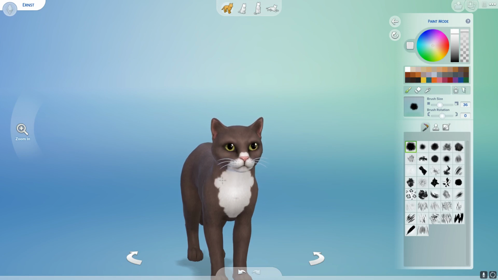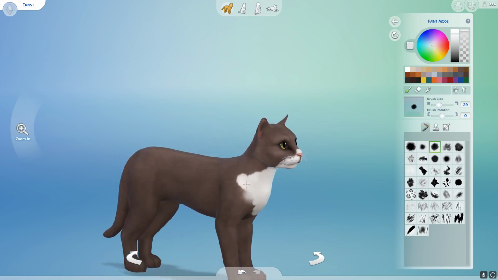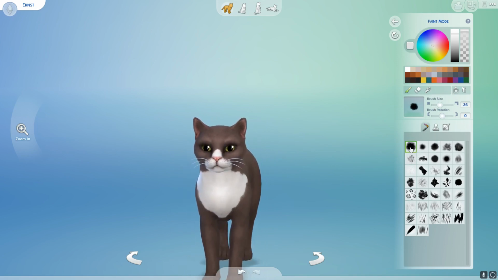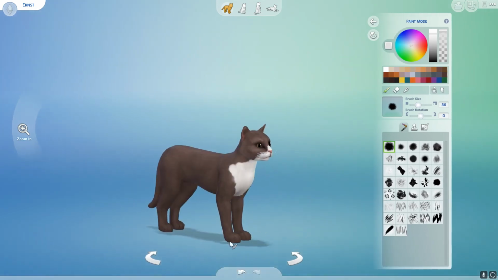It's got a bit of a white chest going. I like that you can use lots of different brushes to sort of vary the look of the cat to try to get it look a bit more natural. I am not good at this, as you can probably tell. I know some people are amazing and can do wonderful animals in this system, but I really can't. Something like that, yeah.